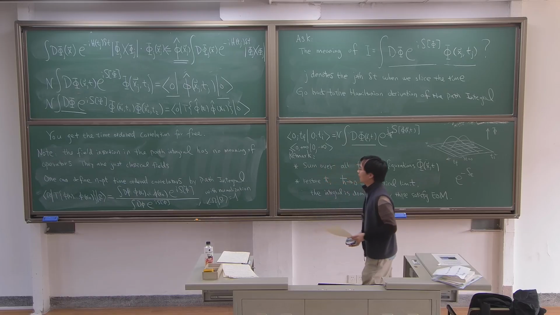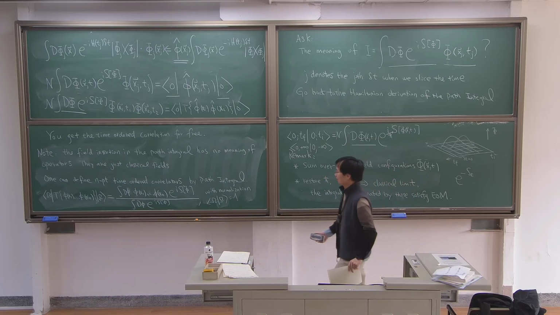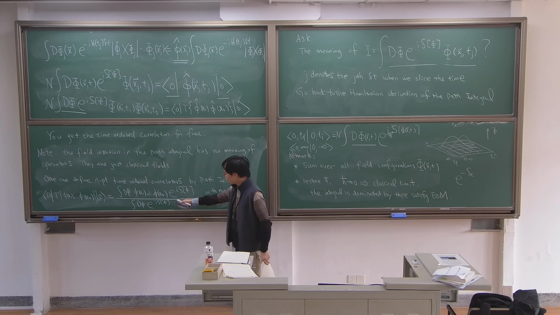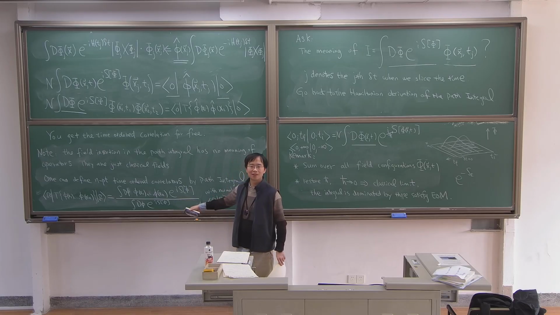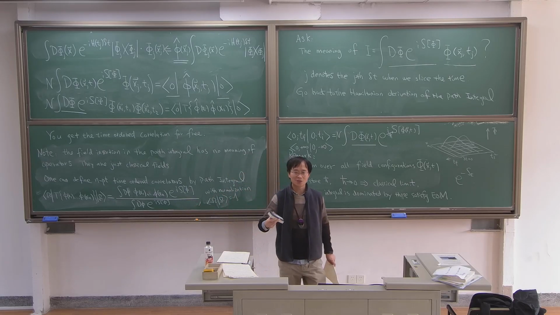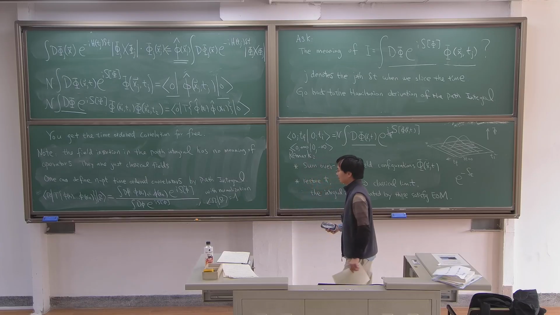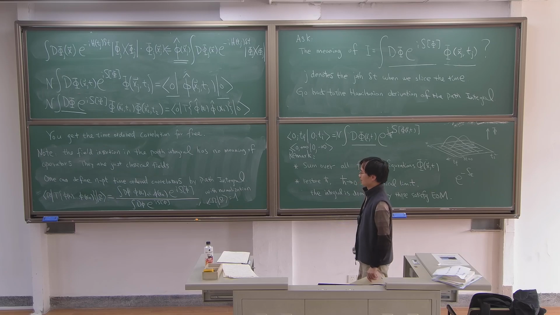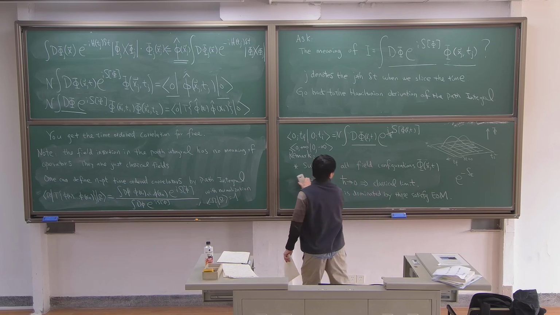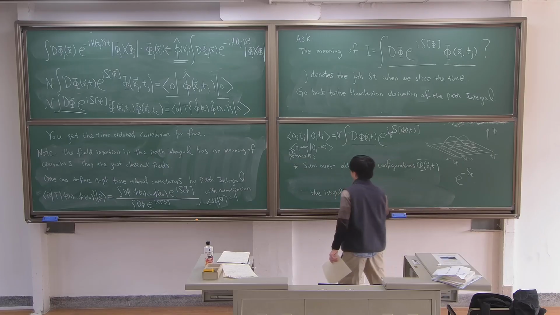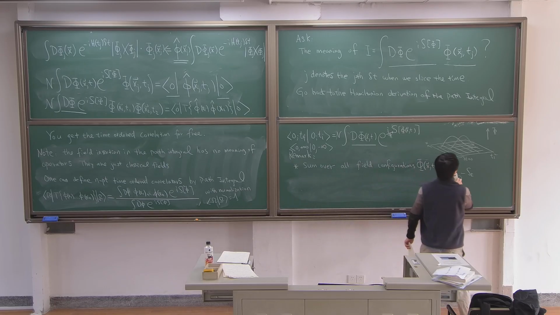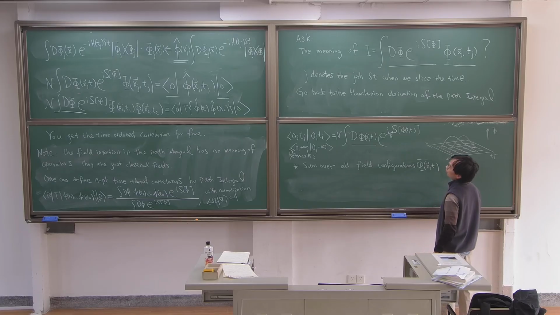Now, in the remaining time of today's lecture, we're going to stick to this definition and try to calculate this one, in this path integral definition. See whether we can get results consistent with what we already know before and what we don't know yet. In particular, we should check the consistency with the known result. And we will realize this path integral calculation of the n-point function is very convenient.